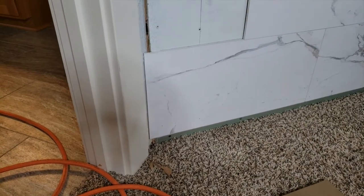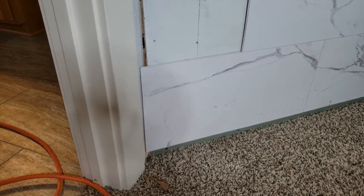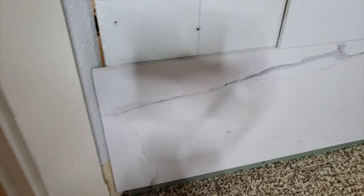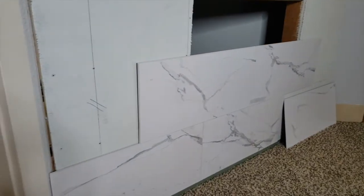This one here I did cut, just to see how it did with the saw. It cut fine. It's dirty. It's gonna fling a lot of plastic shavings, but it's a pretty clean, straight cut. I cut it backwards. I don't know if I needed to, but that way I'm not dragging the saw against the surface of the marble. Cut it from the backside and hopefully protect the finish on it. So we'll take these pieces down, cut them up, and get them back up on the wall.